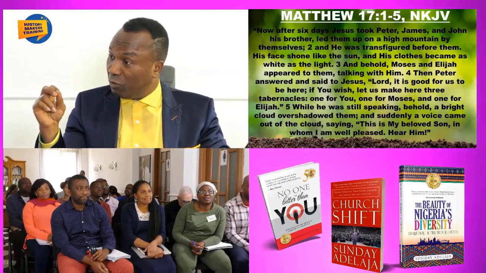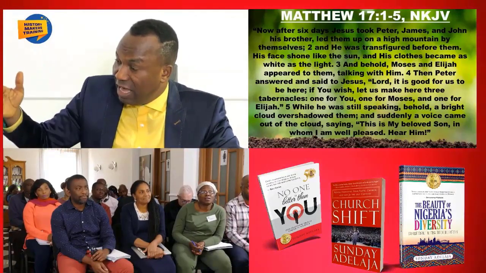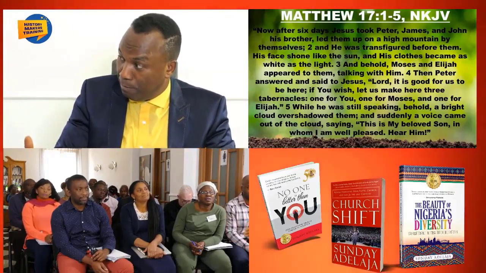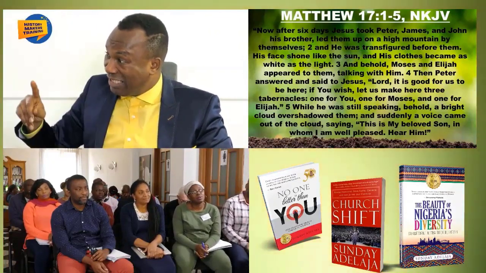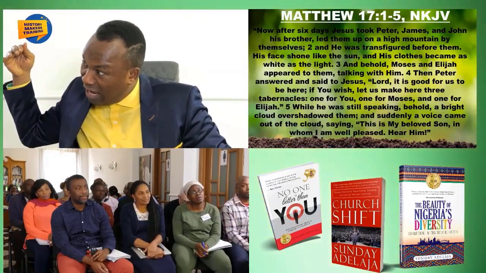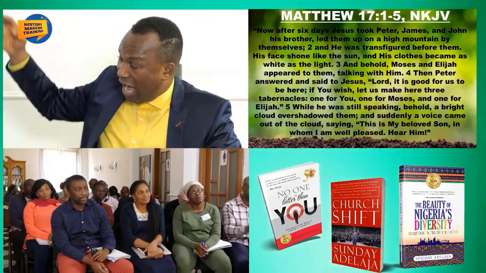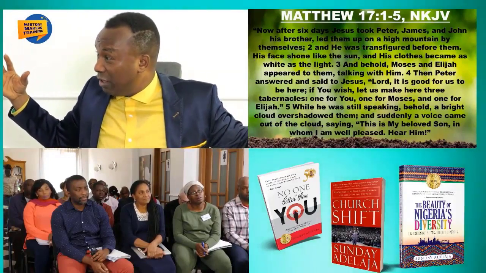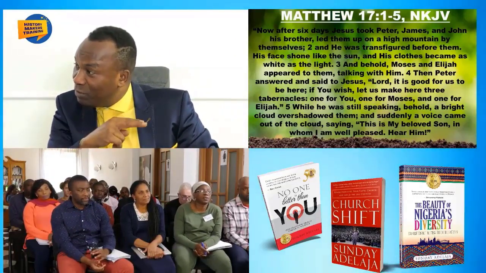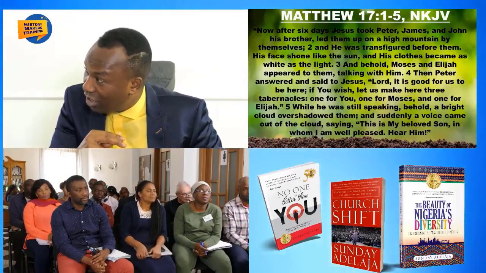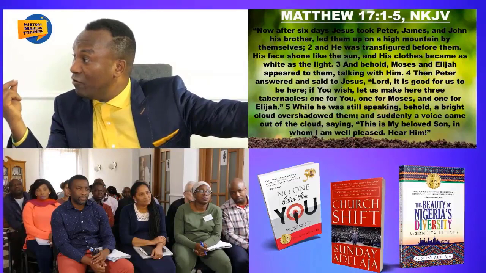One of the options of what could have happened there is that Moses and Elijah came from the higher realm using the speed of light, and because they came, they brought that light with them. Each time angels appear, because they travel so fast, coming with the speed of light, when they slow down there is still a residue of the light. That's why when angels appear, we see great light. Just like you see Jesus coming out with the residue of the energy. So that could have been the explanation here, but this is not the explanation here. This is rather the explanation on the second one, when God himself appeared.